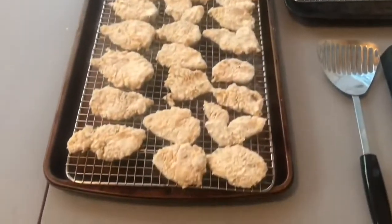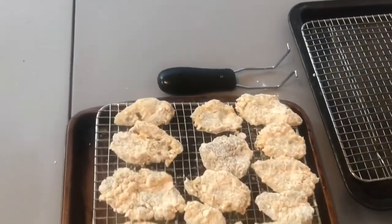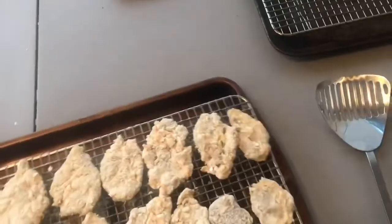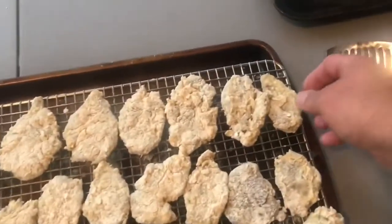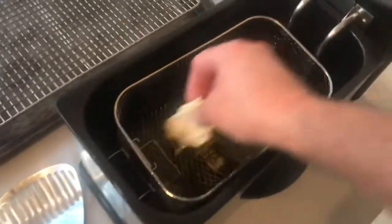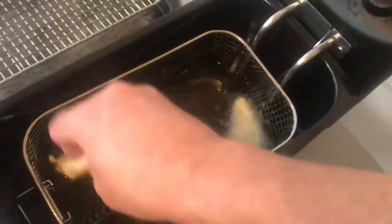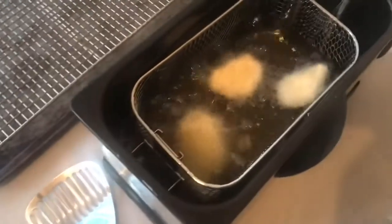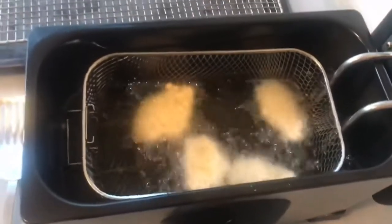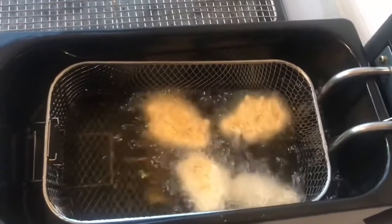Okay. I got all my dove meat breaded. We're getting ready to dump them in a deep fryer. Now, my deep fryer, I'm gonna do it for like 2 to 3 minutes. Let's get a nice golden brown. Here we go. In. And of course the deep fryer is set at 350. Put about 3 or 4 in here. Don't want to crowd it. Alright, there we go. Got 4 in there deep frying. Two to three minutes.